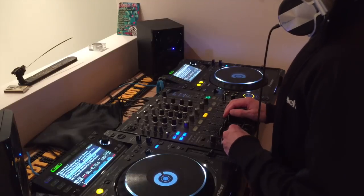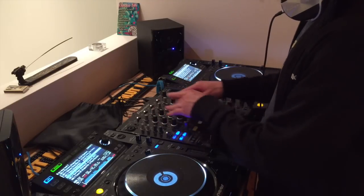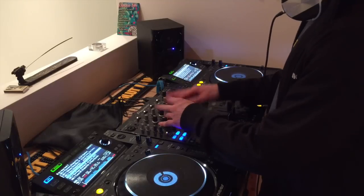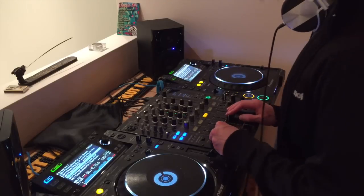So when you're multi-tracking, you don't have to have all the EQ knobs on your channels at 12 o'clock. And we'll see how it sounds once I get these two going. So let's start the Mr. V track.